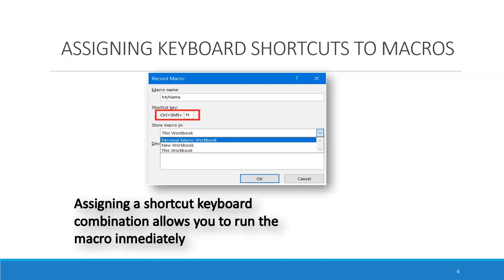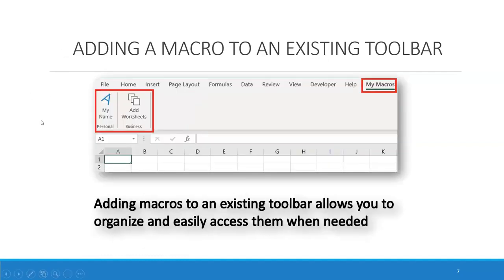Of course, it has to be a global macro so you can run it on any file, or if it is a local macro, then the file that contains the macro has to be open before you can use the shortcut. Okay, but yes, you can assign shortcuts to make it easier for you to run your macro. All right, so the other thing that I want to say here is if you don't like to be remembering shortcuts, right?